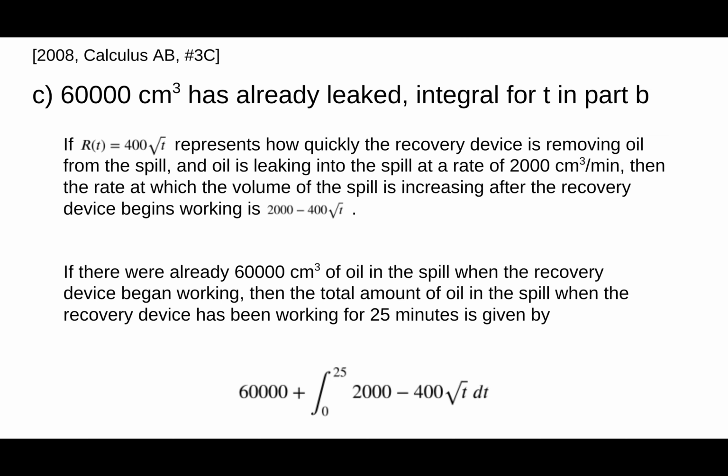We're not asked to evaluate this integral, so we don't actually have to evaluate it. You could if it's calculator active, but you don't have to. I think they just don't see the point in having you use your calculator to find that value. As long as you can come up with the integral itself, they know that you are familiar enough with the calculus.